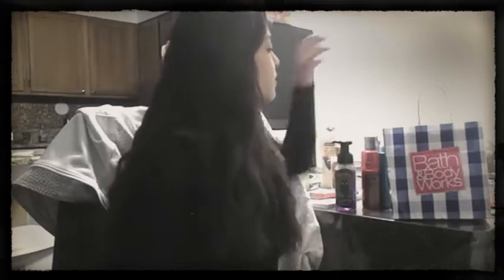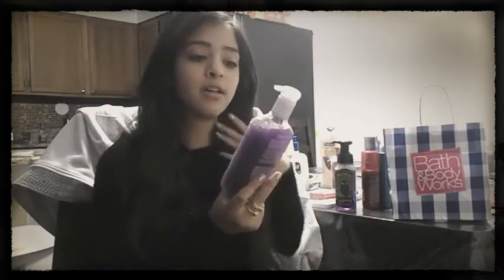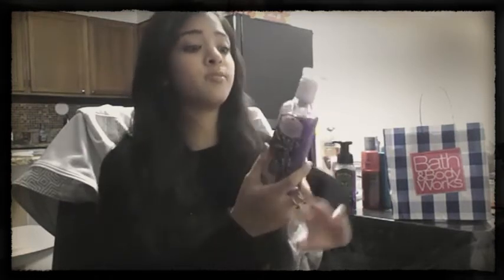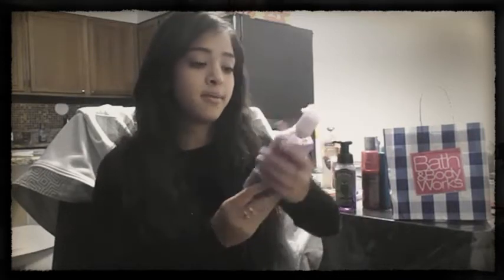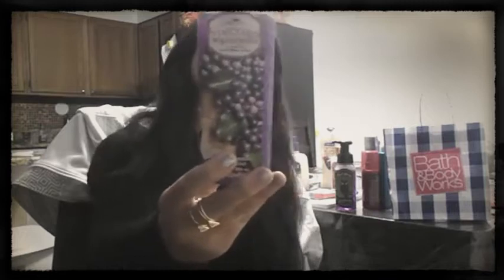They're easier to use and don't make a mess, so that's the first one I got. My next favorite one I like to use in the fall is Vineyard of Wild Berries. This one is also purple and it's the deep cleansing hand soap — my very favorite type of soap to use, though it does get much messier than foam. This is the other soap I picked up and it's one of my favorites for fall.